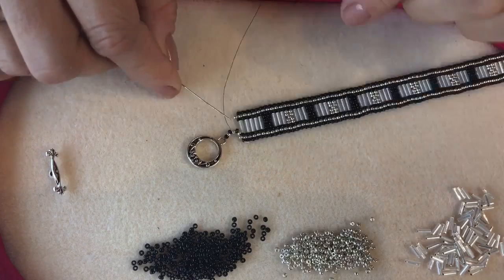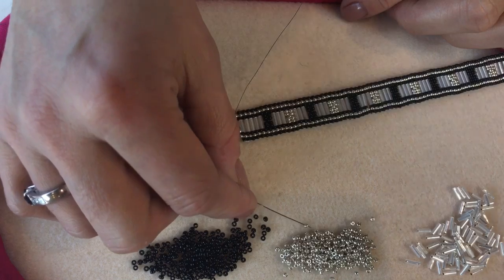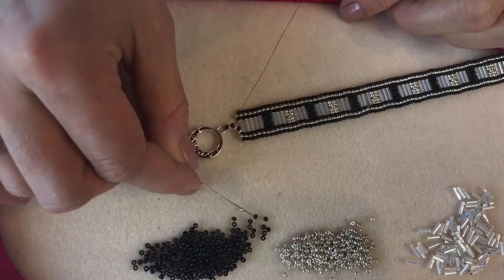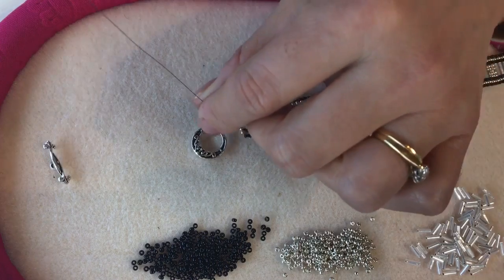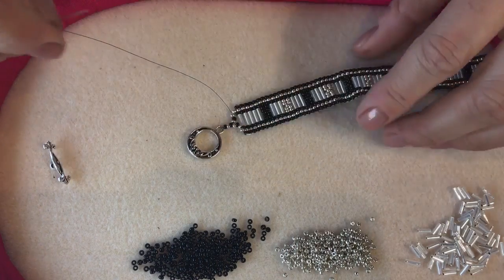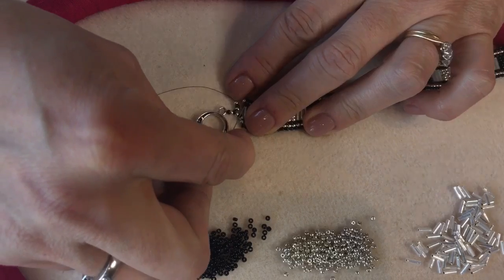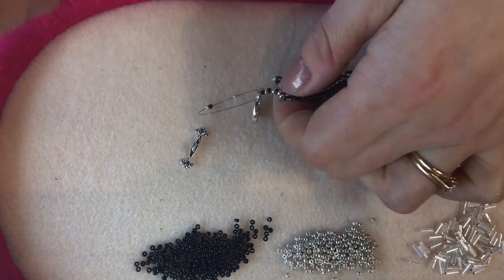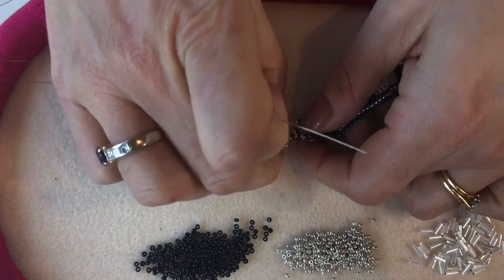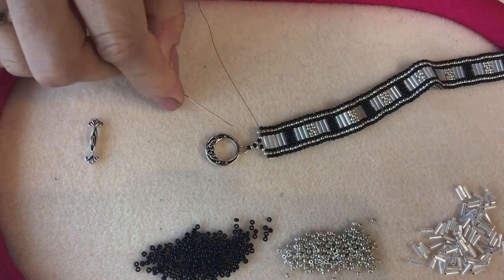And now I'm going to continue this stripy theme, so I'm exiting from an A, so I'm going to pick up 3 beads, starting with a B, an A and another B. And I'm going to thread through the next A bead on the other side of the bracelet. And you can see there's my clasp loop.